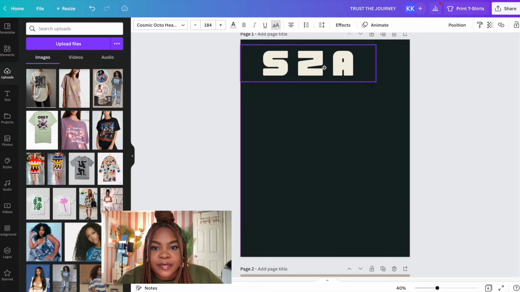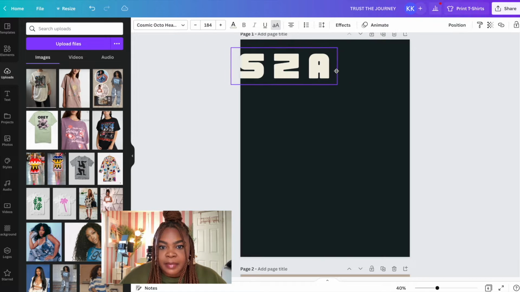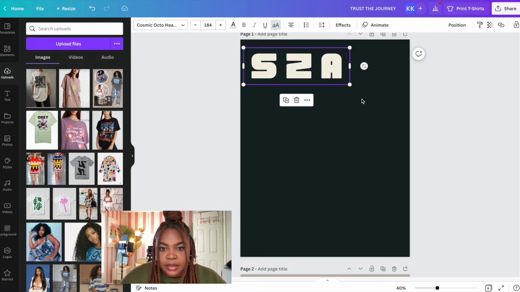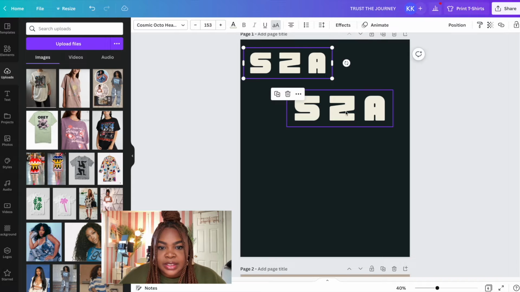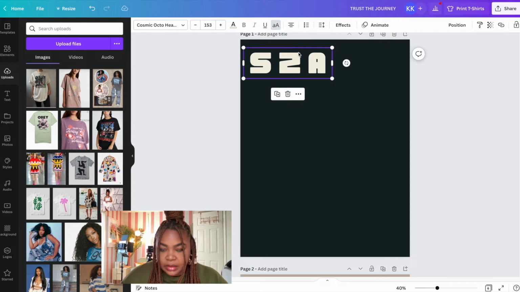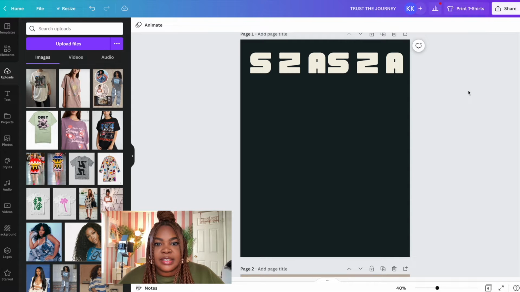So now that I have this scissor lettering, I'm just going to make it a little less wide so that it doesn't take up the whole screen, and I'm going to copy and paste it. So you just do Command C, Command V. I'm using a Mac, so it's not working, but there we go. So what I'm going to go ahead and do is resize this. There we go, Command C, Command V. I'm going to resize this so that the scissor fits across the screen.